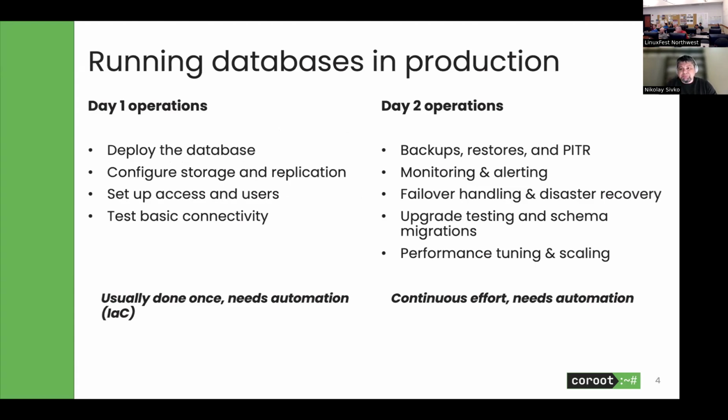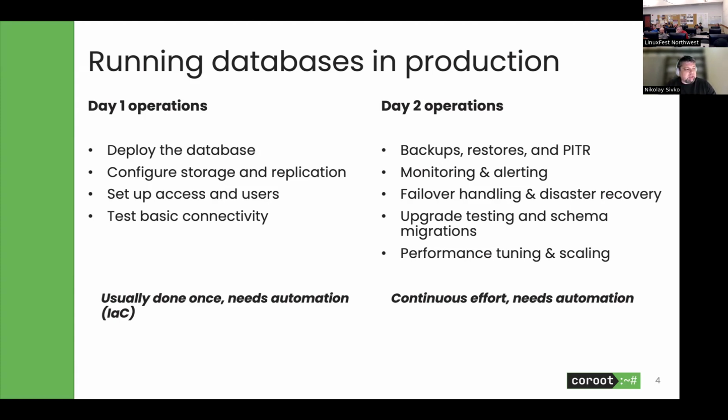A few words about running databases on Kubernetes in production. It's common to think that all the possible tasks of running a database in production can be split into two phases. The first one is day one operations, when we need to deploy a database, configure storage and replication, configure access, create users for applications and administrators, and perform basic pre-launch checks.